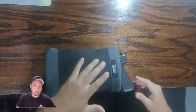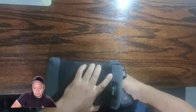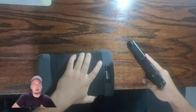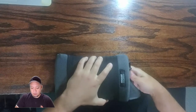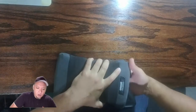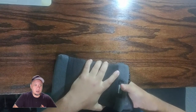I had some troubles with it. Yes, if you're very careful, you can do it. But there were a couple times where I would not have a positive grip. I'd get it out and have to reset my grip. For this reason, I would not carry with one in the chamber with this particular firearm, actually with any firearm, because when you're wedging your fingers in there, if you catch that trigger and there's a round in the chamber, it's going to go through the bag. The bag's not going to stop it.